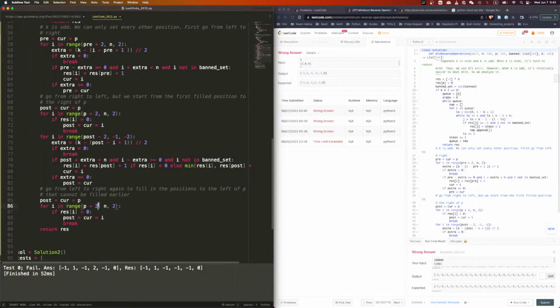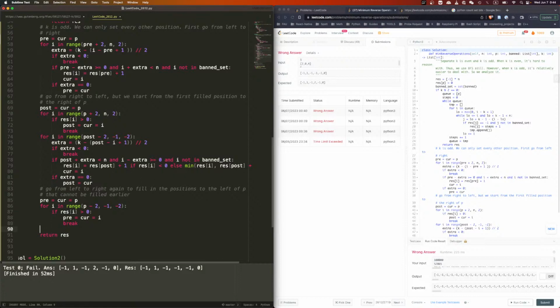Right, for this is going to be P minus 2. Nah, that should be pre. P minus 2, minus 1, minus 2, right? So we keep going. Once the first one's larger than 0, then we say pre equals this equal to I, then we break out.